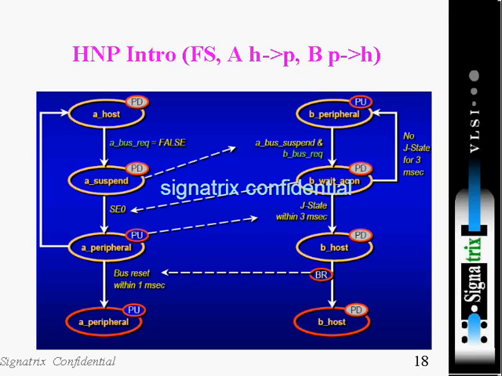Now we are going to see this same sequence in a diagrammatic view. You just see here, this is one mobile side, and this side is another mobile side. Now this mobile is by default acting as a host, and this is by default acting as a B peripheral. Okay, now assume that this host has completed its work. That means it has transferred data, and now it is free. During that time it will go to suspend state.